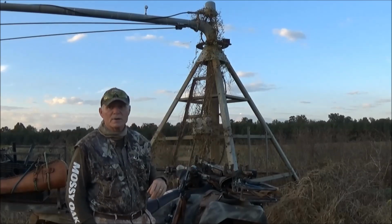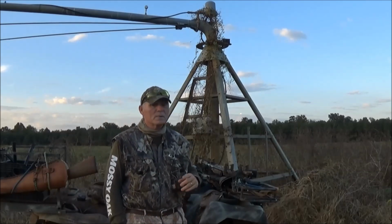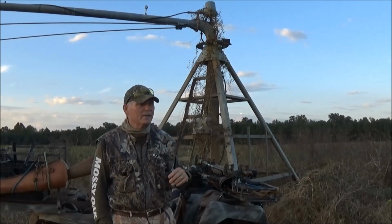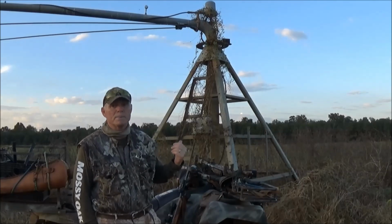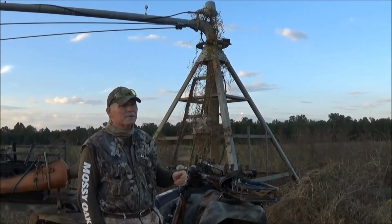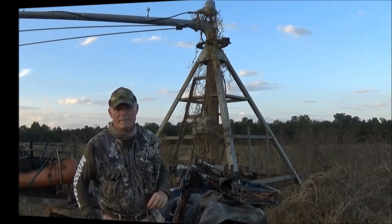Change hats. I've been wearing this other hat 2 or 3 hunts in a row and ain't done nothing. So I went to hopefully a new lucky hat, and we'll see if something happens tonight with this 45-70. If they come out, I have shot a hog at 180 yards with this gun, but I like to keep it under 100 yards. And with this east wind, I should be able to stalk within 100 yards of them and try to get a shot. So we'll give it a shot tonight.